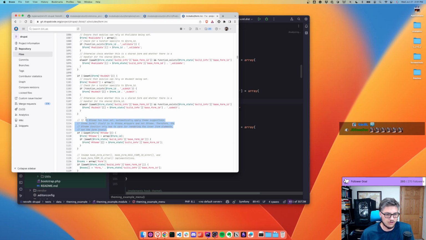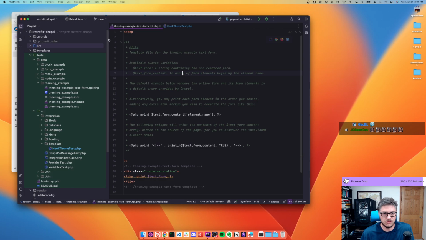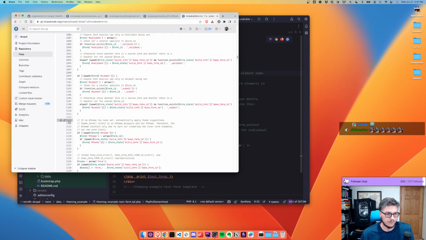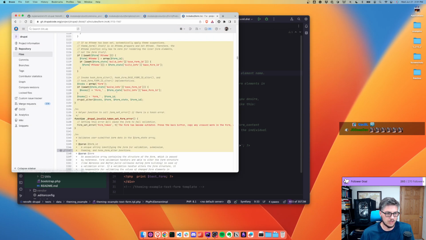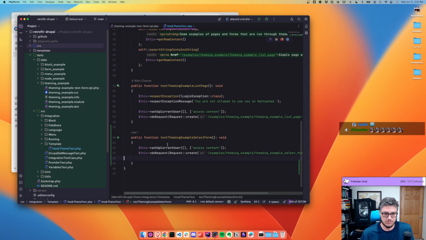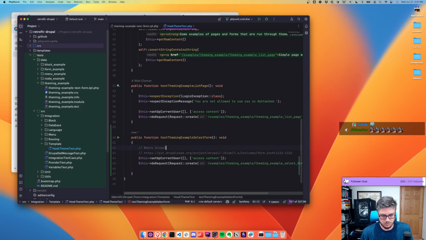Therefore, the theme function only has to take care of rendering the inner elements. There's the trick. So I'm going to go ahead and copy this link and I'm putting it here for myself. Let's say where Drupal attached theme based on the form ID.